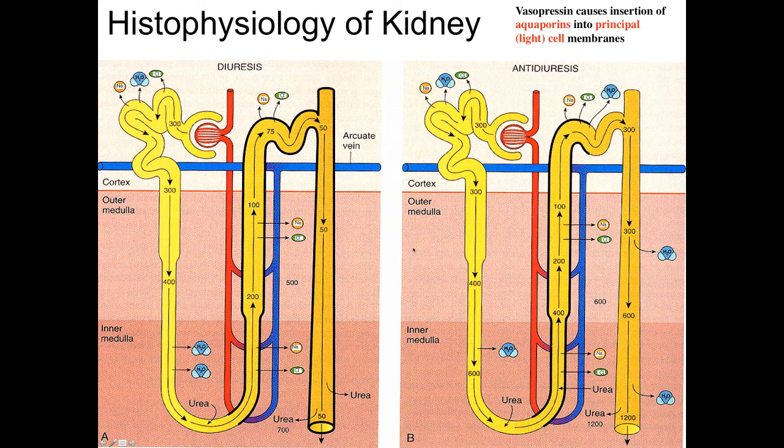On the other hand, in the presence of antidiuretic hormone or vasopressin, aquaporins can be inserted into the membranes of principal cells, the so-called light cells, and under the influence of antidiuretic hormone, water can be withdrawn from the filtrate as it passes through the collecting duct, and as water is continually withdrawn, you get a more concentrated urine. Now again, physiology is going to go into this in much greater detail, so here I'm giving you just a general overview to help you relate the physiology to what you'll see in the laboratory here for histology.